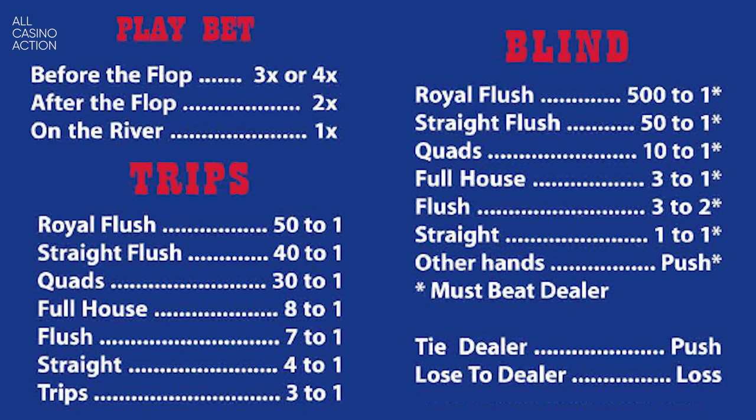So usually the pay table for trips is the following. So you can see here, it's 3-1 for trips, 4-1 for a straight, 7-1 for a flush, 8-1 for a full house, 30-1 for quads, 40-1 for a straight flush, and 50-1 for a royal flush.